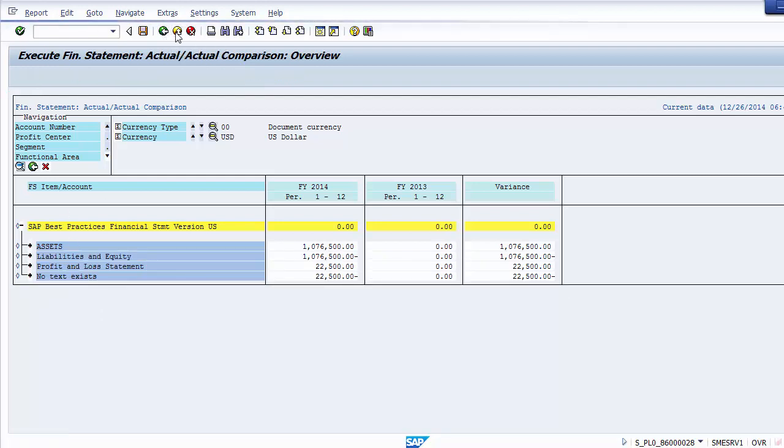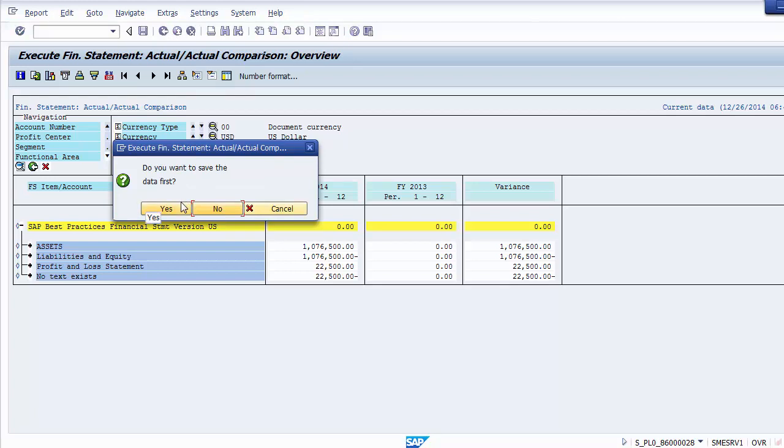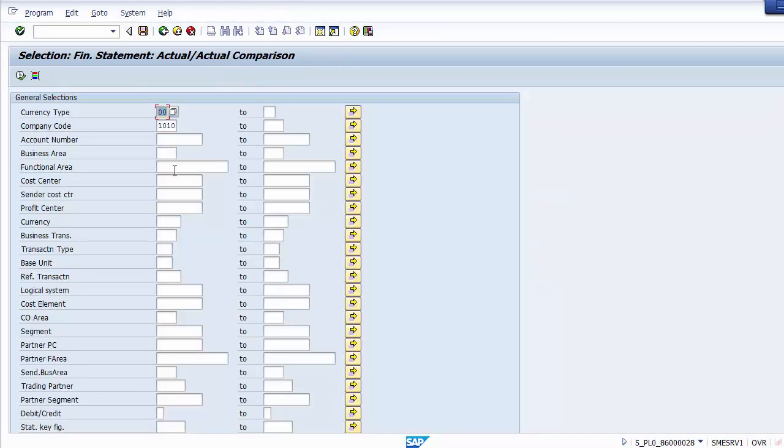If we go back and we execute those reports on different parameters, even that can be done. You can execute your report not only at the company code level, but also at the profit center and the cost centers as well. So with the help of this new report, it is possible to create financial statements for a specified profit center or segment using the same transactions.